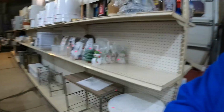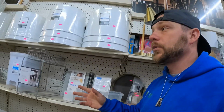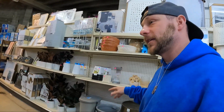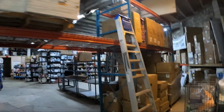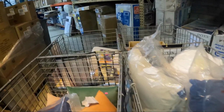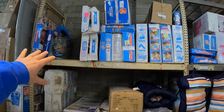And then over here, we ran a lot more home goods that we got in, because they seem to sell really well for us. And it's all new stuff. We just throw it up here, sell it at a discount. And then back here, of course, the steel racking, and then just a lot of overstock. Back here, some more clearance bins that we throw in here together. Same thing back here, more overstock. And then, like I said, the Step 2 and everything, the Little Tikes, we were able to get it out in front of people's faces, and it's really sold.